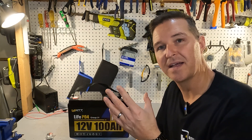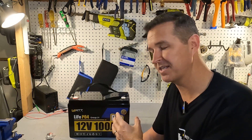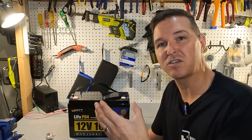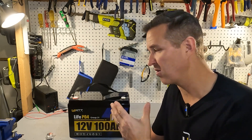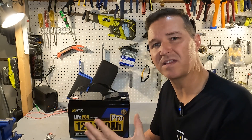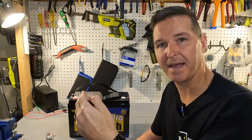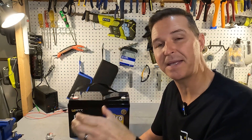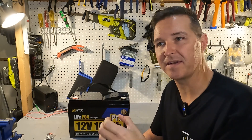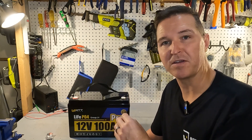The high amperage protection won't trigger until 300 amps give or take 50 amps, so between 250 and 350 amps is when this battery will shut off. The BMS is rated for 100 amps of continuous charging and discharging, and when charging it's recommended at a 0.2C rate, which is around 20 amps. What I still don't understand is what happens between the 100 amp continuous discharge and the 300 amp max — there should be something in the middle, like a 200 amp limit for 10 seconds, because the wiring inside is not rated for that much amperage for that long a period.